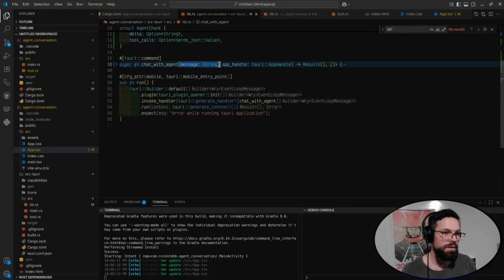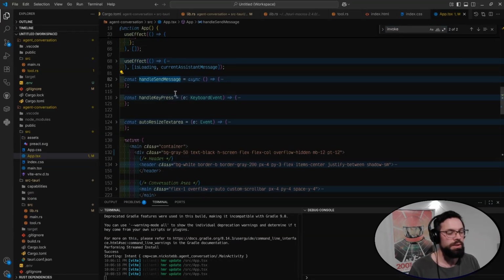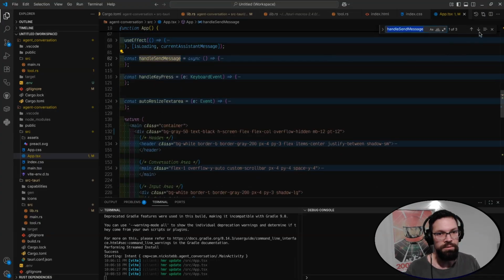And how do we know that we're sending from the front end to the back end? With the JavaScript API on the front end. So actually, if we go back to the event handler on the front end, which is bound to our button, we can have a look down here.